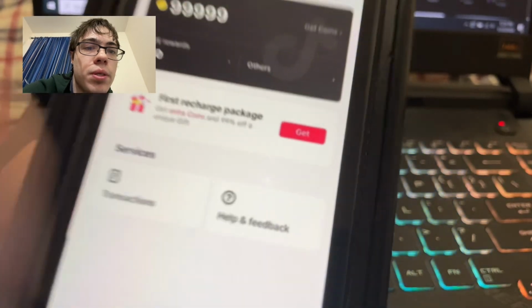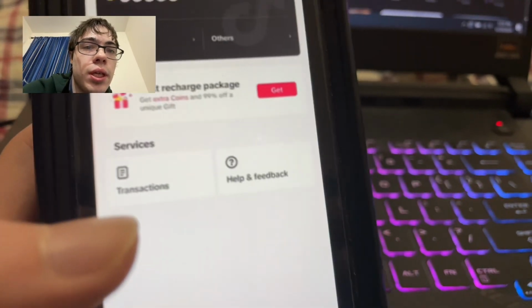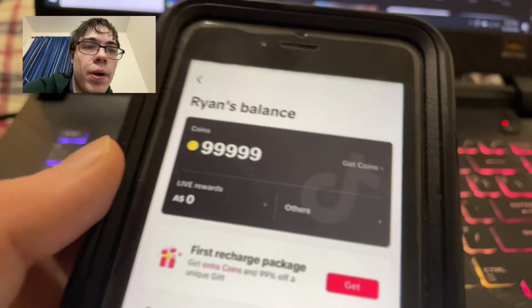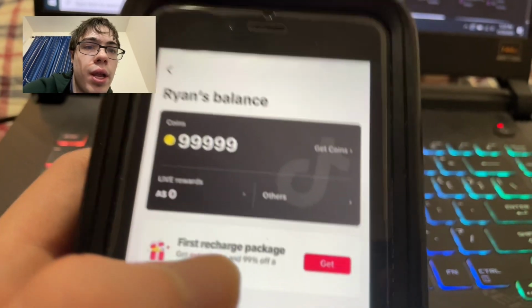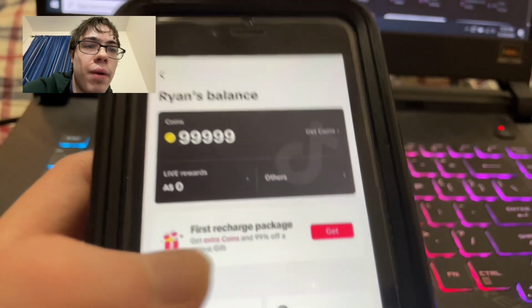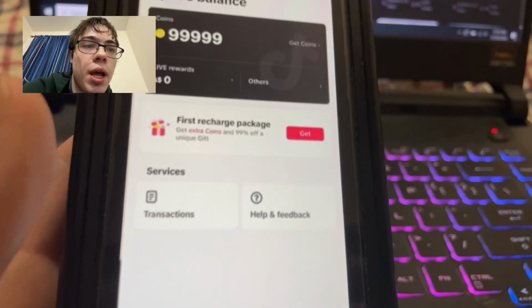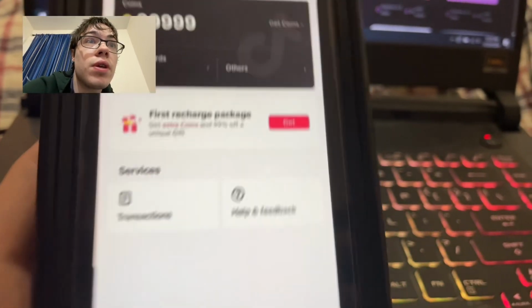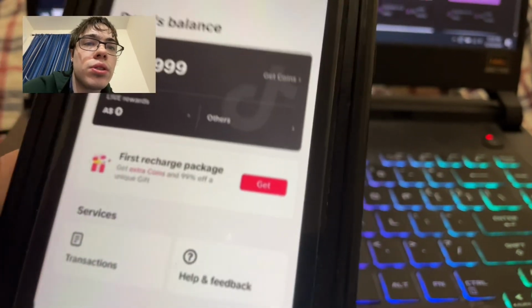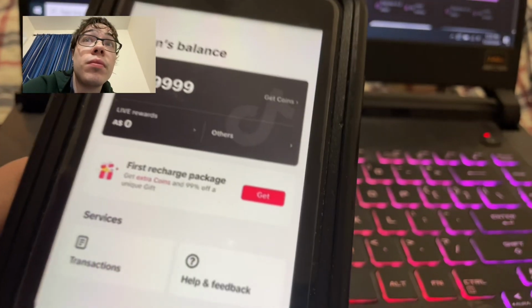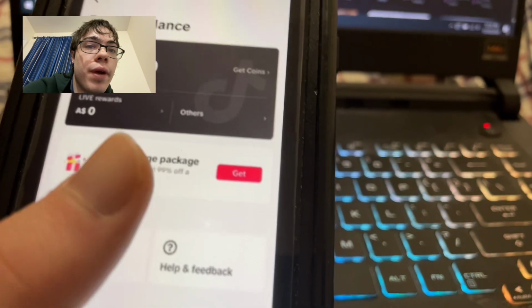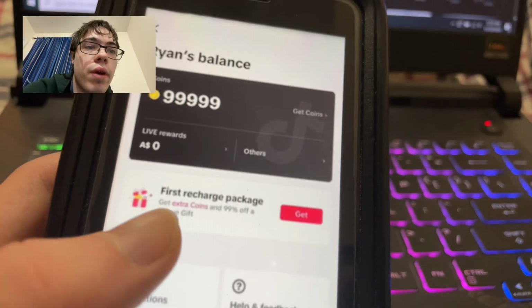And it fully works, by the way. So personally, I think a lot of people don't even know about this, but yes, there is a new way to get free TikTok coins right now. So be sure to try it out for yourself because it's super cool and it fully works, guys. So if this video works for you guys, be sure to go ahead and share it because it's super awesome. And you don't have to jailbreak your device or anything like that, which is great.